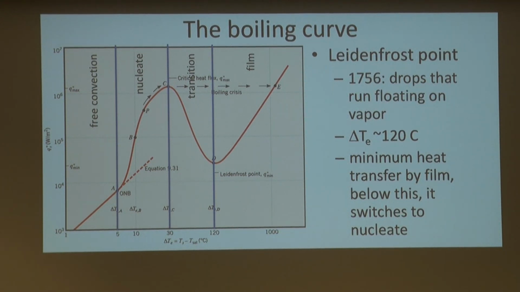And now on the right, you have the minimum point, right? That is the Leidenfrost point. So if you look at that, it's very interesting, because at the very end of this heat transfer curve, you have a minimum of heat. So just think of this. A minimum of heat to some extent means that it's kind of insulating, right?